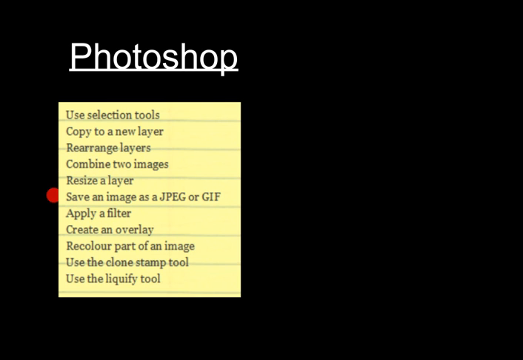And obviously you need to be able to save an image as a JPEG so you can put it onto a blog or upload it somewhere else or send it to somebody. And then you need to be able to do all the other stuff to manipulate the image, which is the filters, overlays, recoloring, clone stamp and liquify as well.